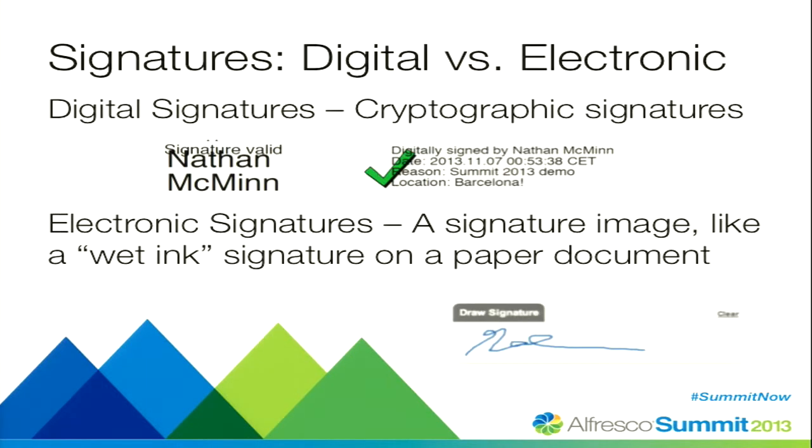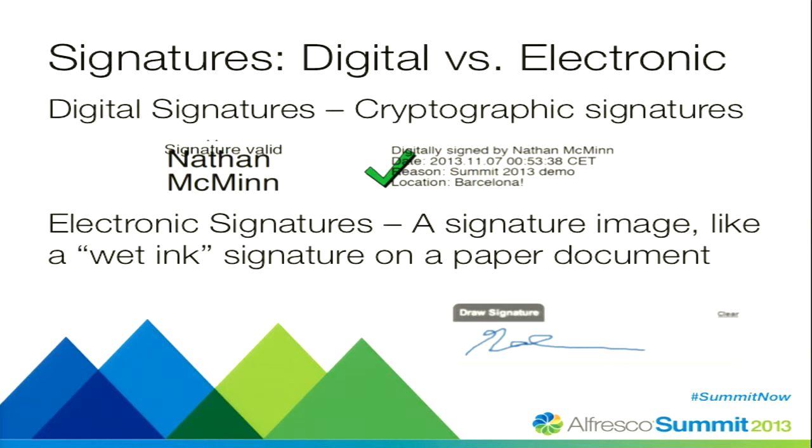Just a quick word on the differences between digital and electronic signatures. A lot of times, especially in product brochures and marketing information, you'll see these two terms used interchangeably. And it's really important to make the distinction that these are not the same thing. A digital signature requires a cryptographic signature. So it has to be something that is actually cryptographically signed, that has those three characteristics that we mentioned earlier.